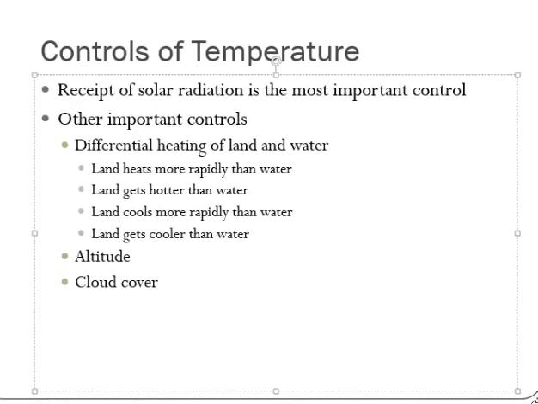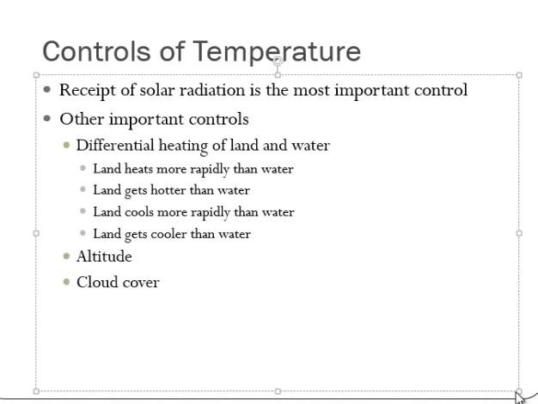Things that matter also have to do with altitude. The higher you are on a mountain, generally speaking, the colder you're going to get. And of course, common sense, cloud cover. The cloudier it is outside, the more rainfall a particular area has, the less hot it is going to be. If there are no clouds, like in a place like Phoenix in the deserts, it's going to get extremely hot because there's nothing to block it. Whereas other places that are a little more humid, places that could even be further south, are going to be a little bit cooler.